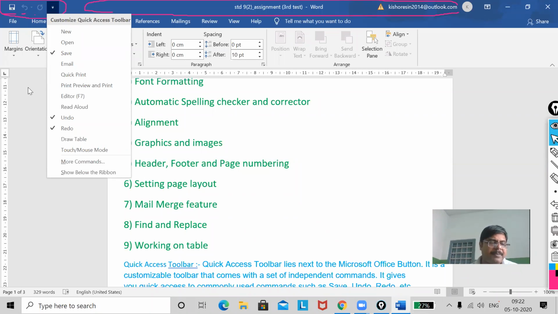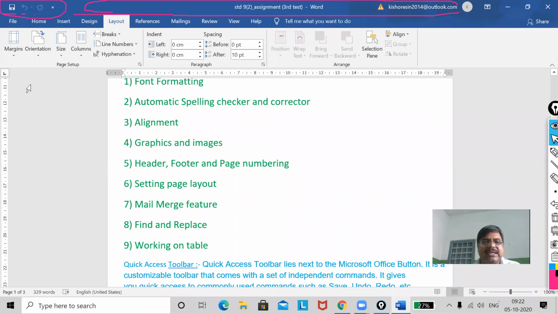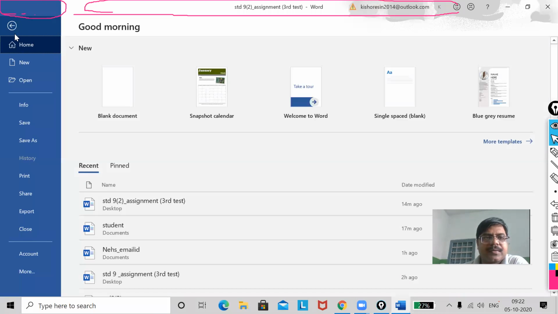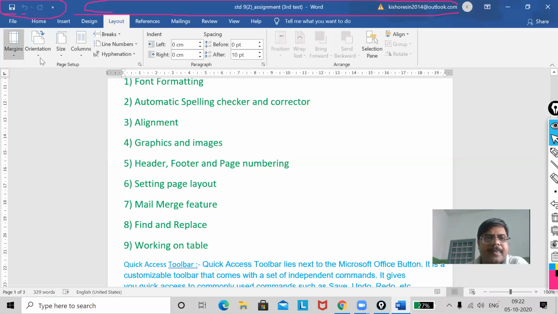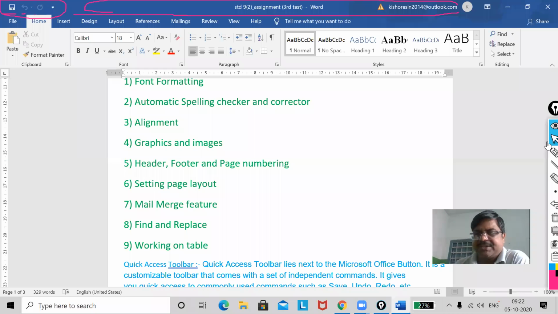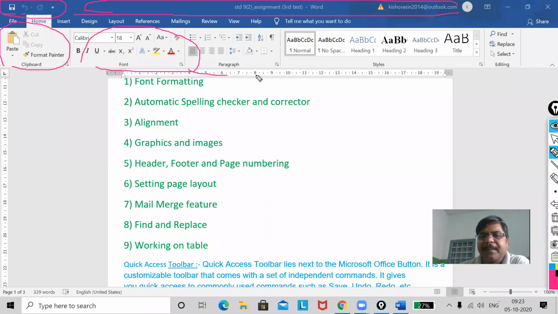Now, the first topic given in your book is the home tab. Just now you can see on the screen, this is my home tab, which contains different groups: clipboard, font, paragraph, styles, and editing.